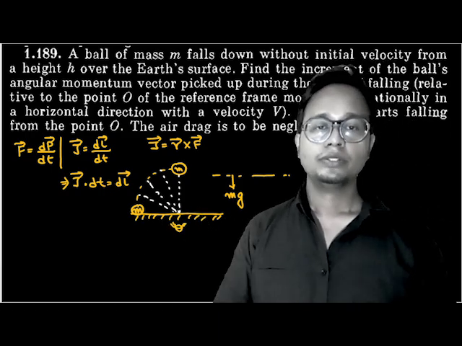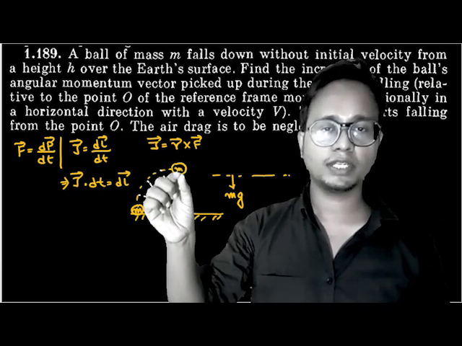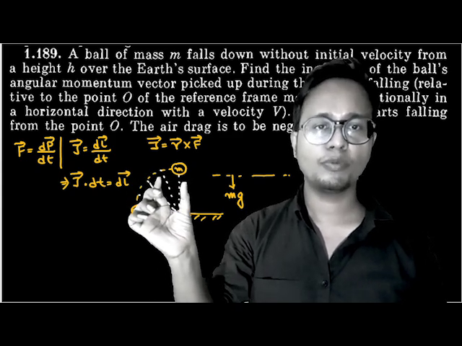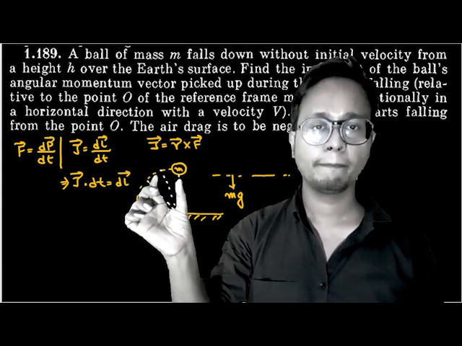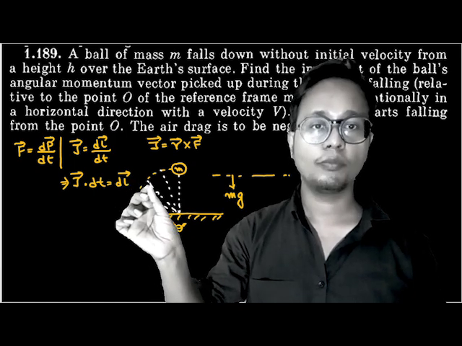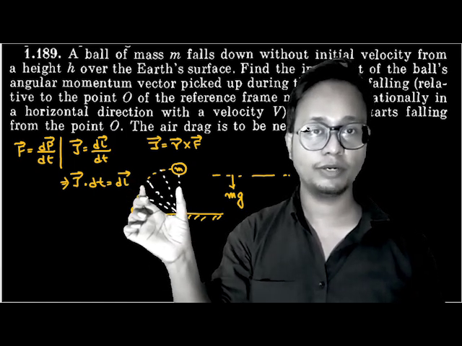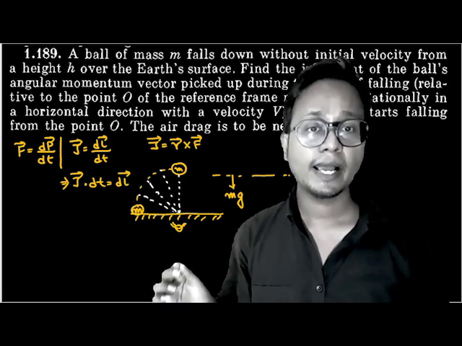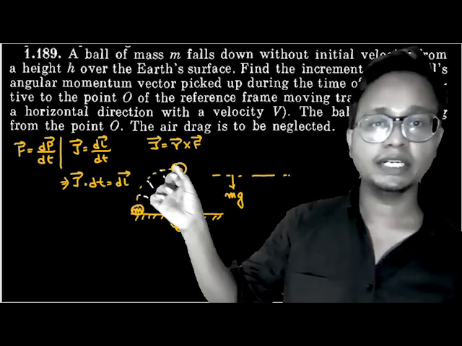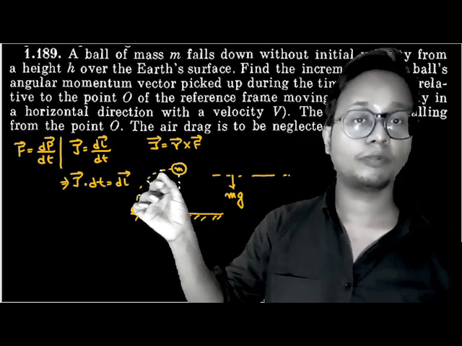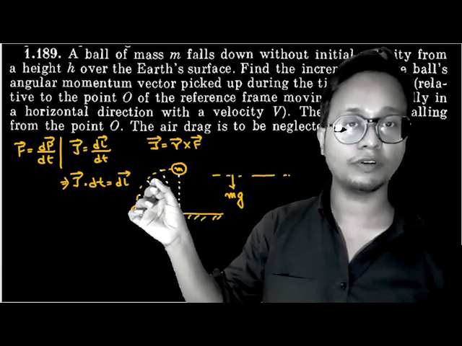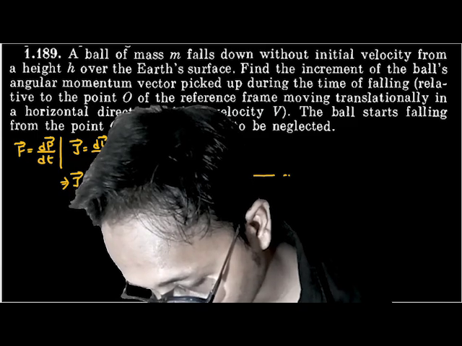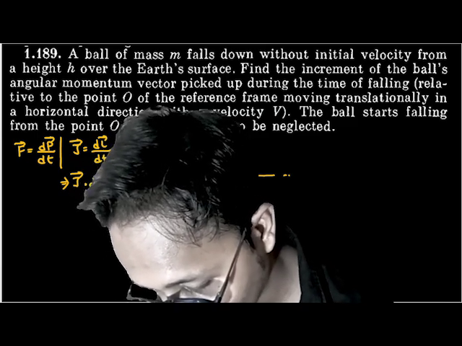If you check out here, suppose the ball went out here for time t dash. The perpendicular component will be vt1, isn't it? At time t2, when the ball is out here, the perpendicular component would be nothing but v into t2, where v is nothing but the horizontal velocity of the ball as seen by this observer. So I have to integrate all these perpendicular components, or all these horizontal components of r along this line. Out here the horizontal component is vt1, out here vt2, out here vt3.